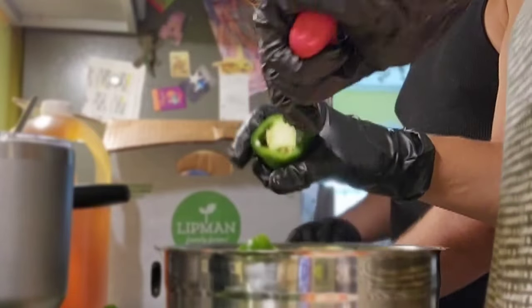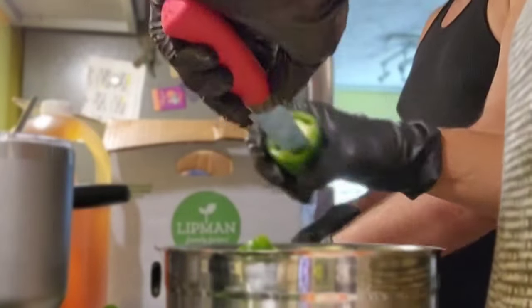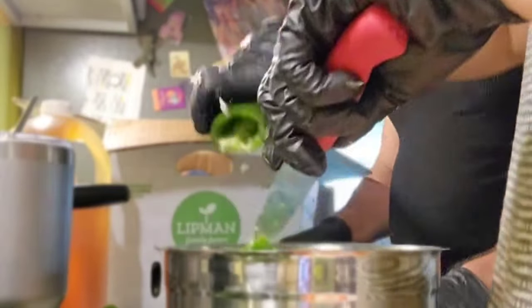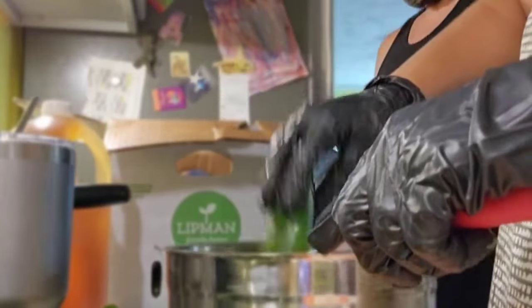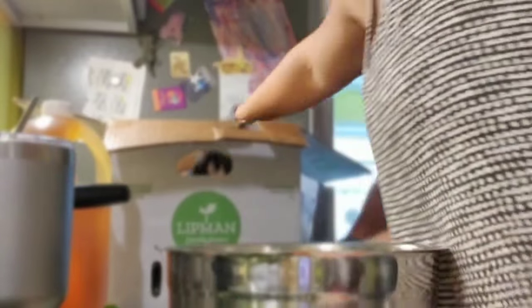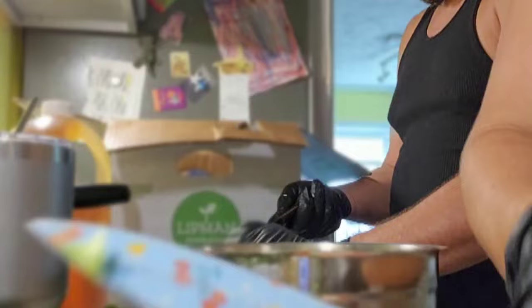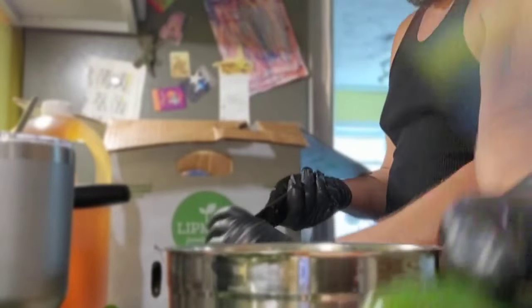But we like to take the seeds and the membrane out of our jalapenos for our cowboy candy. We just don't like it that incredibly spicy. But you'll see, we are going to make a big batch. And because you do cook down your cowboy candy, it doesn't need that much. I really didn't do that many jars, even though it seemed like so many jalapenos.